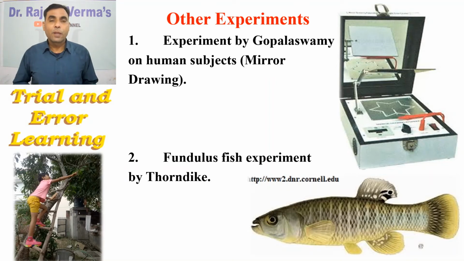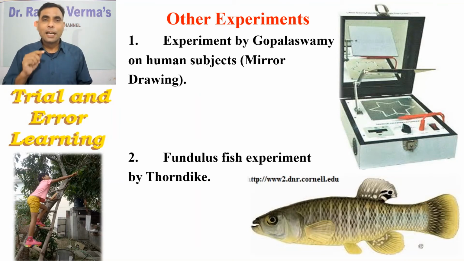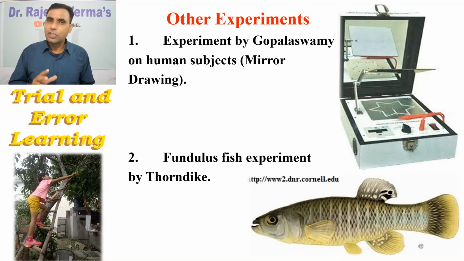They avoid light. So what Thorndike intelligently did was he made a round hole in the glass wall, and placed that vessel in such a position that half of that vessel was under the sunshine and half was under the shade. So he purposefully kept the fish towards the sunshine area. The fish initially came and struck the glass wall, and with subsequent trials and efforts, they found the hole, and they one by one passed through the hole and reached the shaded area.